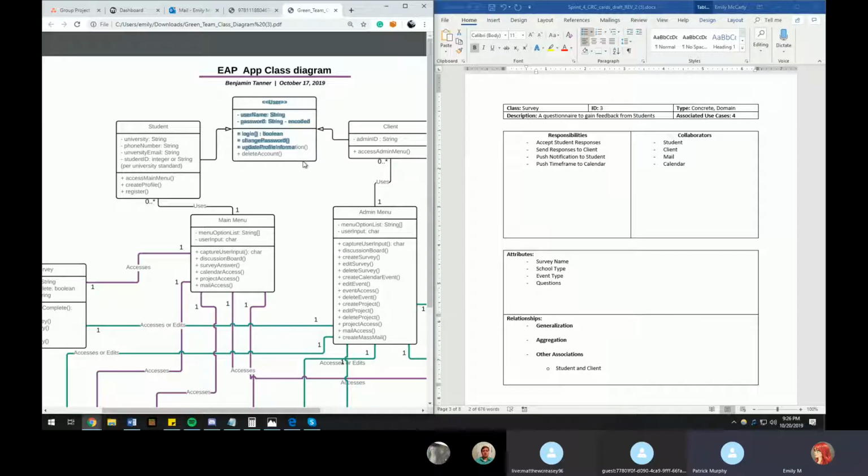I don't know how we're gonna go about this just yet. Yeah, I guess you gotta just start somewhere, huh? It's kind of tough. We're trying to fix the CRC cards first, check those off, and then we'll look at the class diagrams.